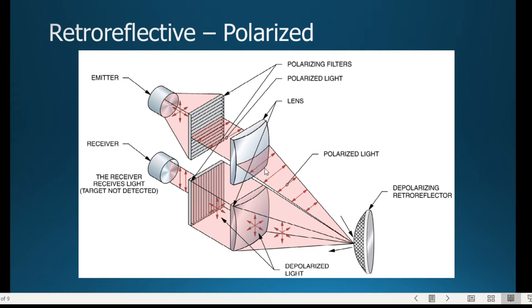And so the idea is that light moves as a waveform, and what it's showing here, and I don't think my cursor actually shows up here. Yeah, it does. So you'll see that the waveform is moving this way. It's not moving up and down, but the polarized filter causes it to only move in a lateral direction. Now, when it hits a reflector, or if it hit a mirror, it would come back reflected at that same lateral angle. But what the retroreflective does is actually shatter it into a different, unpolarized light.